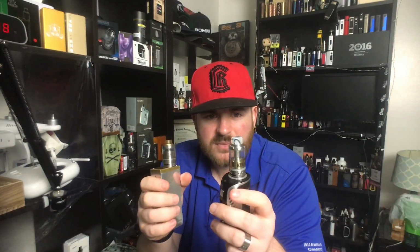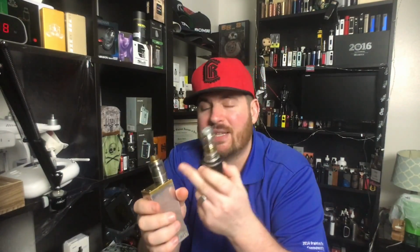The glass would pop off and on, and I had to seal it down, press it down, and then luckily just fill it without touching the glass, and it didn't do anything. But if you touch that glass while you're filling it, it will pop off and juice will go everywhere. So I've heard people had that issue on the Ammit, and I've had the issue on the KYLIN and not the Ammit. So it really depends on the atomizer that you get. Some are going to do it, some aren't, I guess.